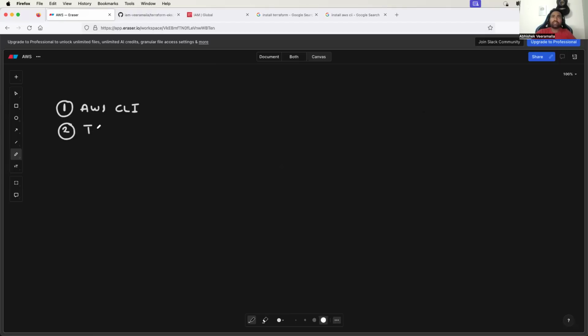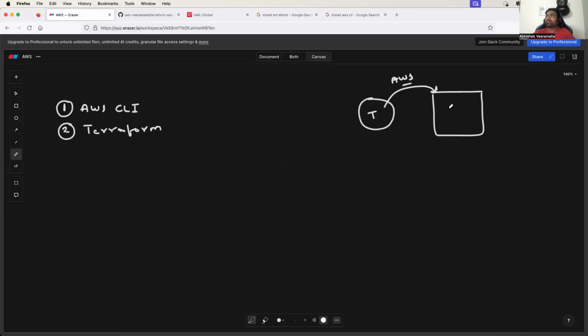Step 2 is we will install Terraform on our local machine. Now, assume this is your Terraform and this is your AWS account. For Terraform to talk to AWS, you need AWS credentials, right?